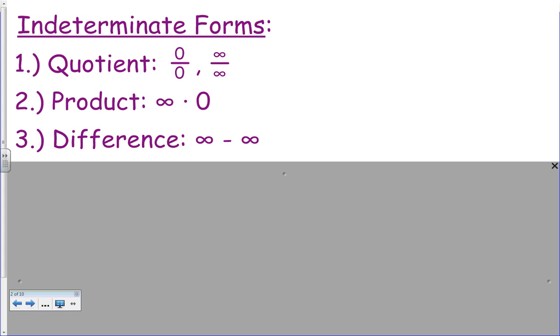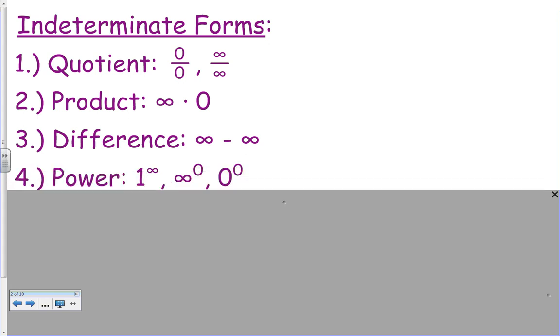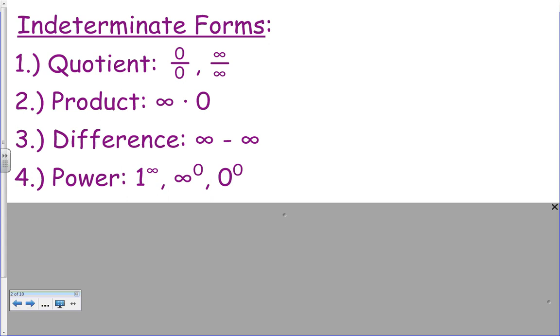All right, so again, from that form, we cannot determine its value. We've got to do something more with it to determine what value it has. And finally, the last 3 here are power or exponential forms. 1 raised to the infinite power is an indeterminate form. If you recall, at the beginning of the last section, we introduced you to the definition of what e is, and it was based on a limit, and that limit took on the form of 1 to the infinite power. So for that function, that indeterminate form turned out to be e. But in other cases, 1 to the infinity might be infinity, might be 0, might be some value in between.